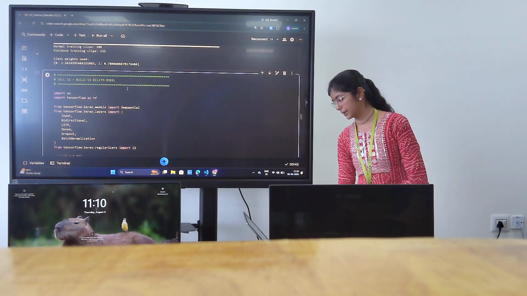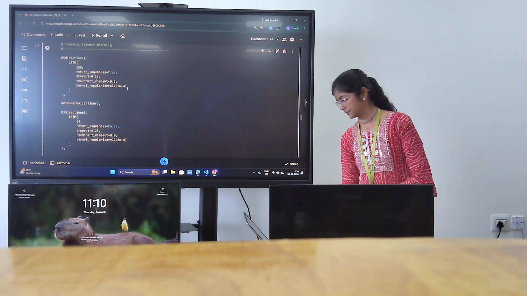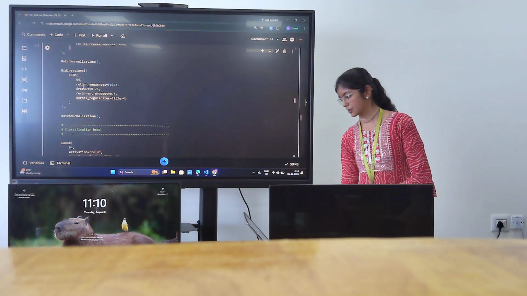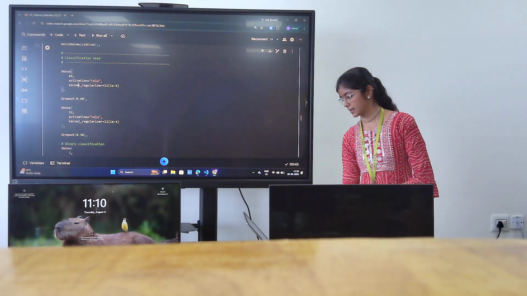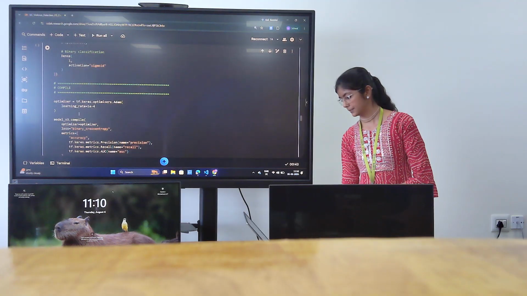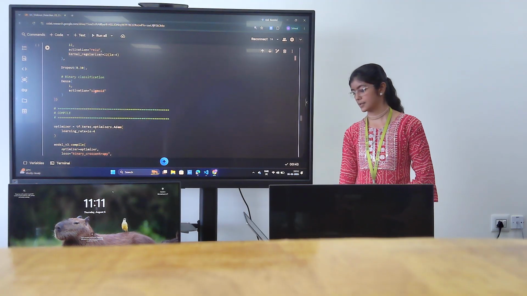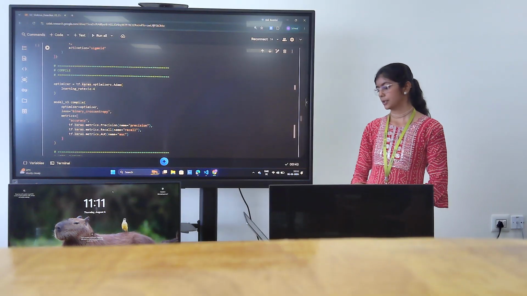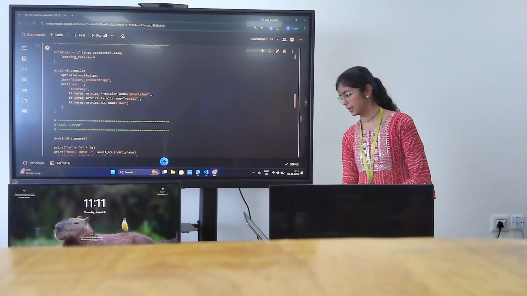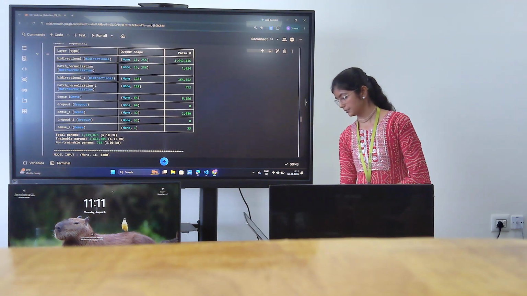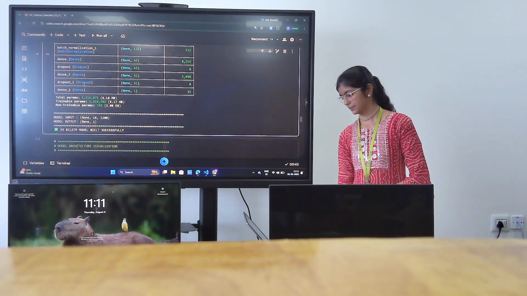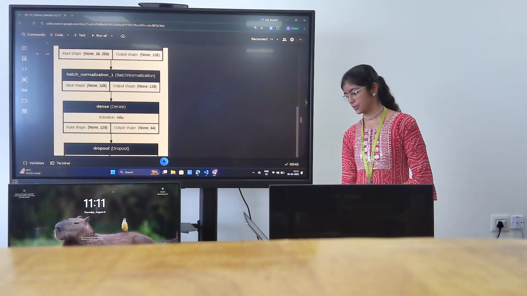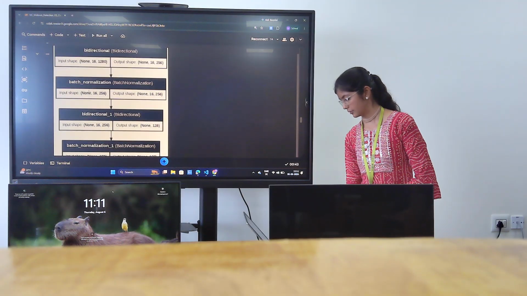Now I have built the BiLSTM model. There's an LSTM layer, batch normalization, and also a dense layer and a dropout layer. I have used sigmoid as the activation function. I have also used the Adam optimizer to check for errors and rectify them. This is the model I have trained, and this is the model architecture visualization.